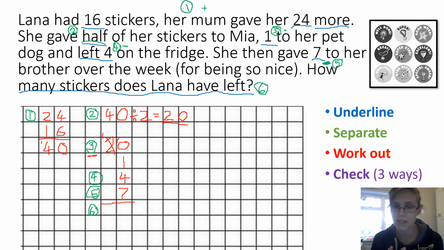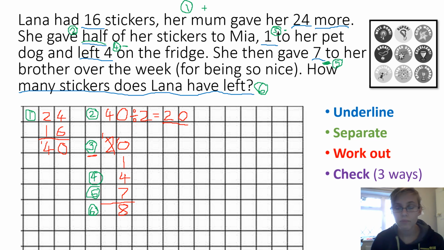So we could do what we did in the last question and use our purple pen to split it into each of those little groups to make sure we've taken away each bit separately. Or we can do this in our heads or on our fingers. So I can do 20 take away 1, 20, 19, and then take away 4. 18, 17, 16, 15, and then take away 7, 15, so 14, 13, 12, 11, 10, 9, 8. So I should be left with 8.